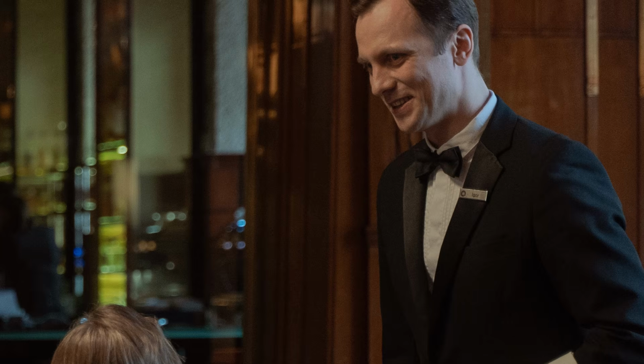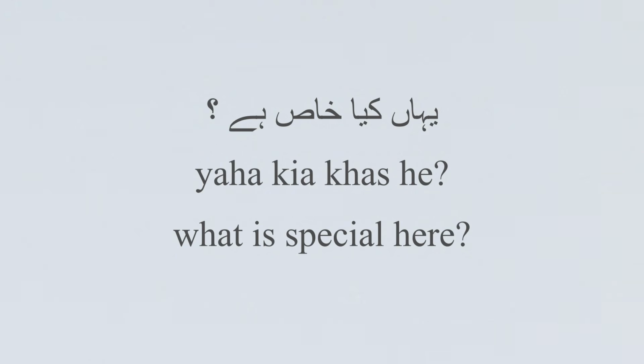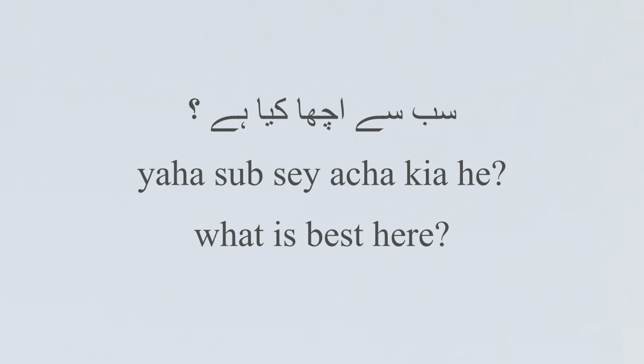The waiter is here and you want to ask what's special here. यहाँ क्या ख़ास है? What is special here? ख़ास is special. यहाँ is here. Or you can say यहाँ सबसे अच्छा क्या है? सबसे अच्छा is best. What is the best here? What is the most delicious food here? यहाँ सबसे अच्छा क्या है?